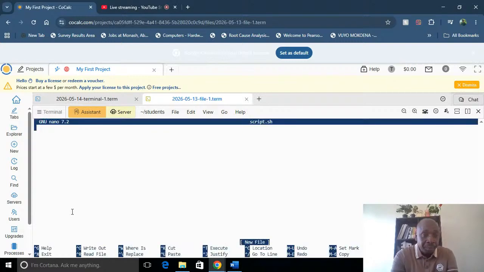Then you press enter. Check, now we are somewhere else. We are no longer on the normal terminal. We are now on the scripting part of the terminal, whereby we can create scripts. This is the version of nano which we are using, 7.2. Then this is the name of the file, script.sh.